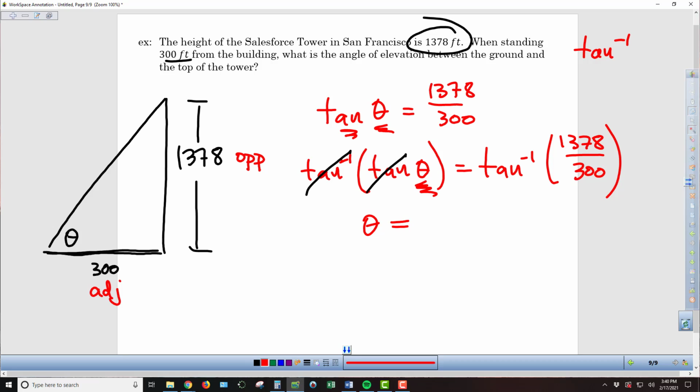On the other side, I'm not going to take the tangent of this ratio here. Instead, I'm going to take the inverse tangent. This is for when we know what the ratio of the sides is and we want to work back to get the angle. Usually, we know what the angle is and we're trying to figure out what the ratio of the sides is. So in this case, we have to work backwards. So on our calculator, we're going to do the second function, get to that tangent -1, that inverse tangent feature, and then enter in the ratio. And so what we find is our angle is 77.7 degrees. So we have a pretty high angle of elevation looking up to the top of the Salesforce Tower from only 300 feet away.